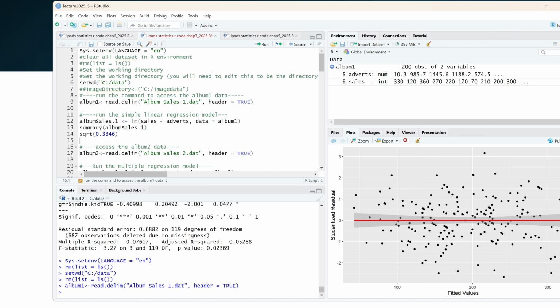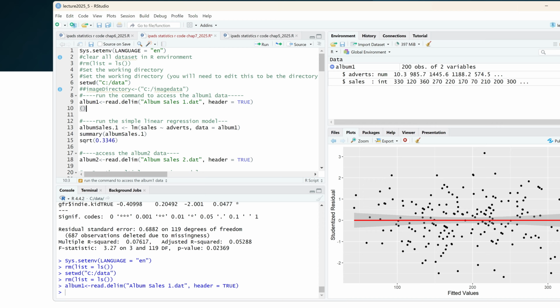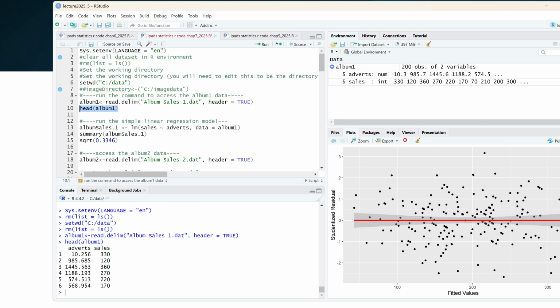And also we can set album 1. Then we can check like this: adverts, sales, only two variables. Okay, and we can use this dataset in our environment.